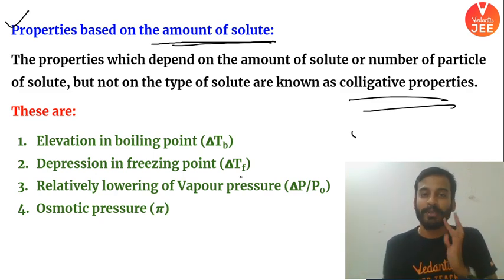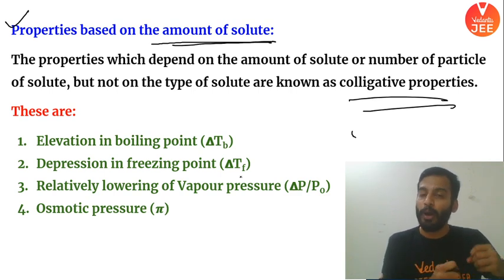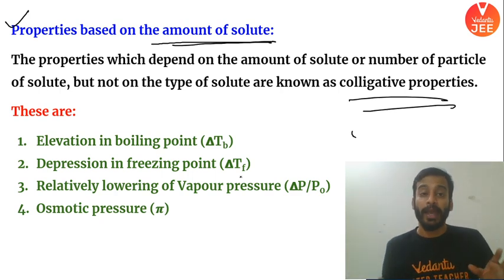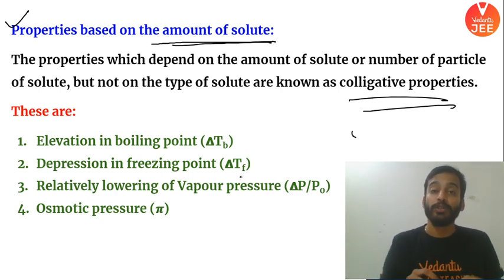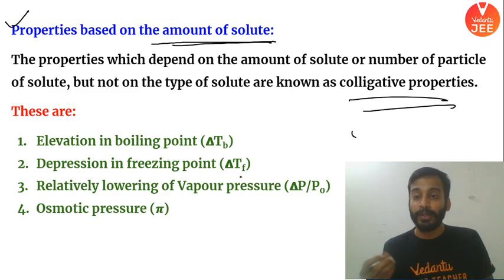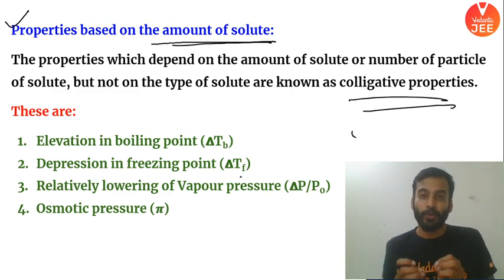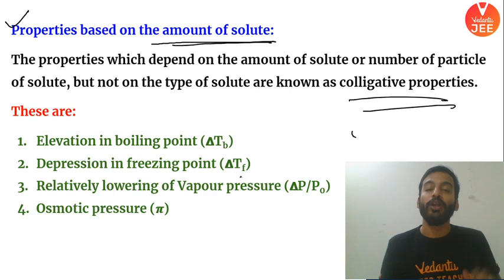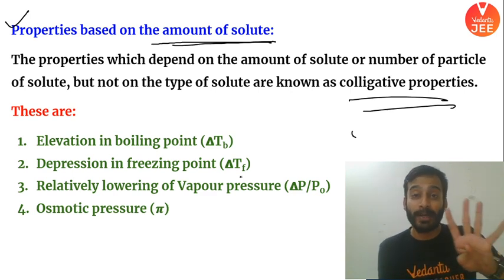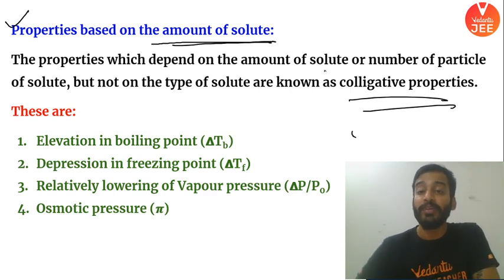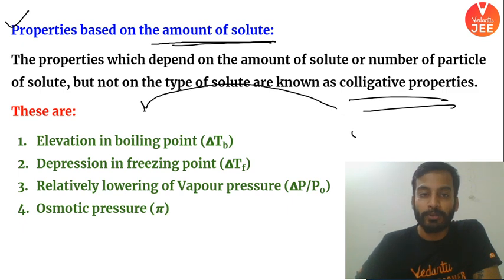ठीक है. आपने यहाँ पर क्या करना है, सिंपल सी बात है, ऐसे solutions हमें पढ़ने हैं जहां पर amount of solute change करोगे तो properties ही change हो जाएंगी. ऐसे सॉल्यूशन जहां पर अमाउंट ऑफ सोल्यूट के वेरी करने से प्रॉपर्टीज ही चेंज हो जाती हैं, ऐसी प्रॉपर्टीज को पहली बात हम कॉलिगेटिव प्रॉपर्टीज बोल देते हैं. और हमारे पास 4 कॉलिगेटिव प्रॉपर्टीज हैं. We have 4 colligative properties which we have to study: elevation in boiling point, depression in freezing point, relative lowering of vapor pressure and osmotic pressure.